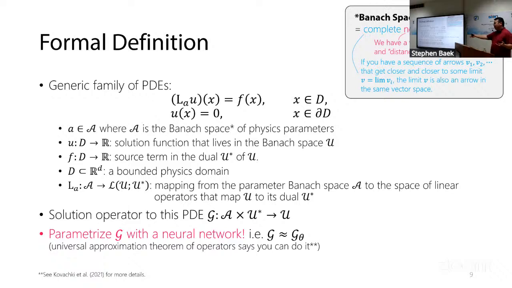There's a formal proof there, but again, none of us are mathematicians, so we're not interested in the proof. We just embrace that as a fact. The good news for you is that no matter how complicated the solution operator is, in principle, you should be able to model that using some sort of neural network, given that the neural network is deep enough or wide enough.